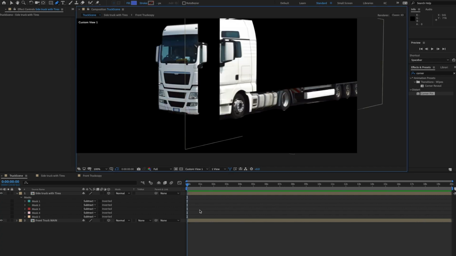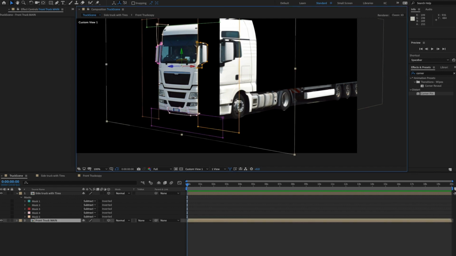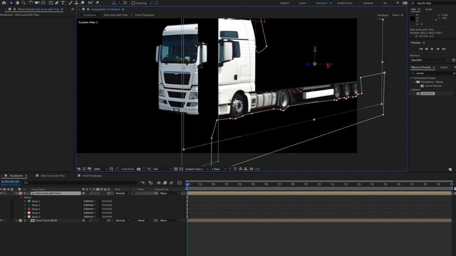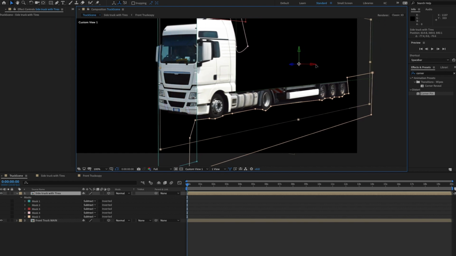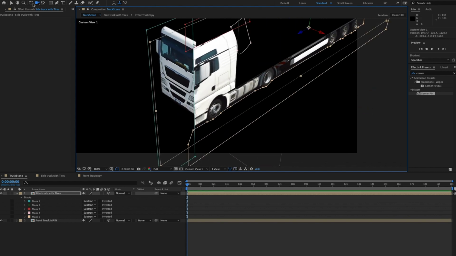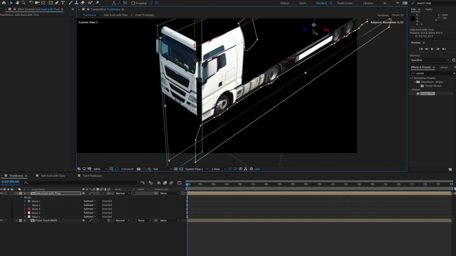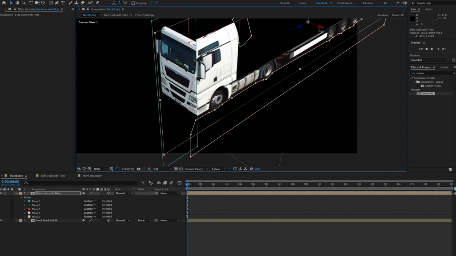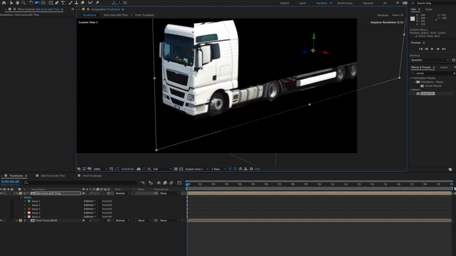Let's go into custom view 1, and we can sort of now start rebuilding our truck here. So I'll grab the side here, move it towards the front. Kind of need to orbit around, see what's going on here, and then I'll use that to my advantage by pushing this against here and here. And what I'm looking for here specifically is the seam here between the two views, the two angles.